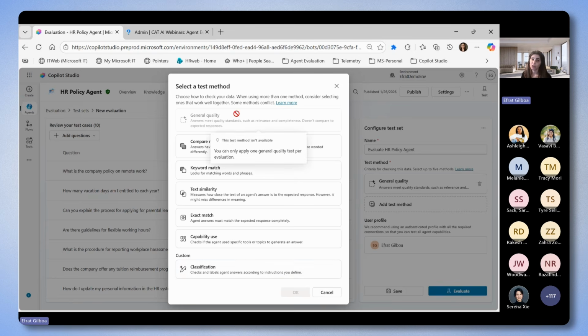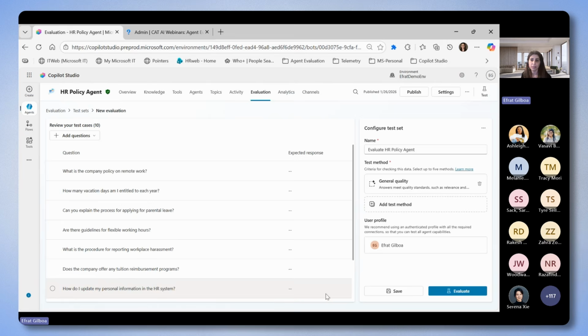And of course, we have General Quality. General Quality is one of our graders that comes out of the box. And as you can see, it's a default grader. General Quality is also based on AI, with four different relevant metrics. It contains the relevance metric, the groundedness metric, completeness, and abstention.